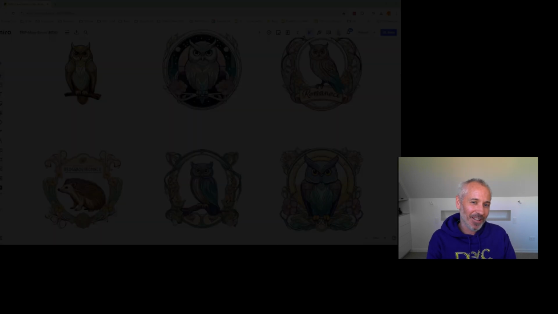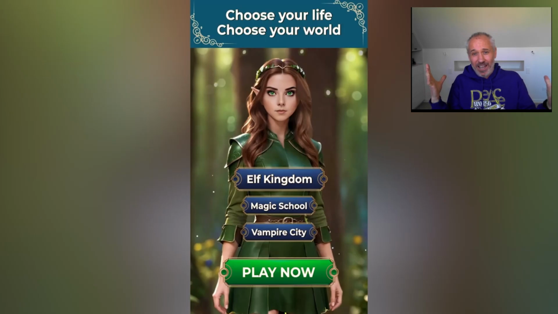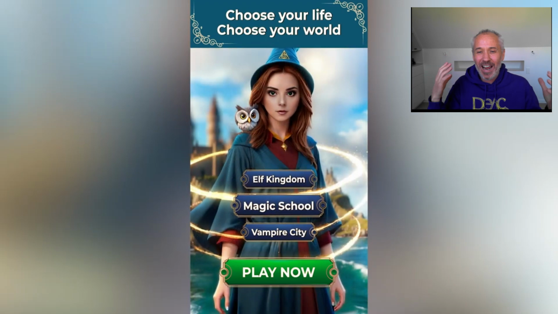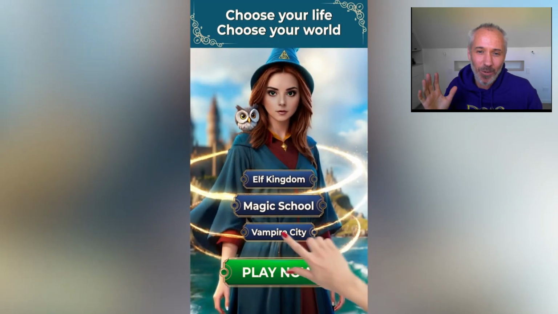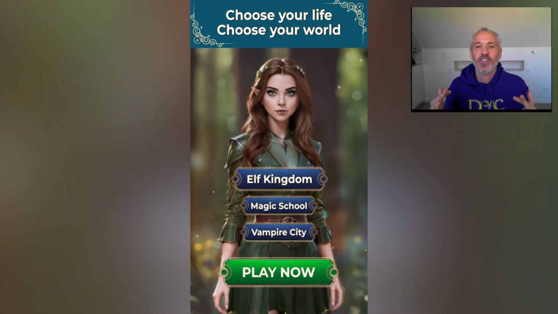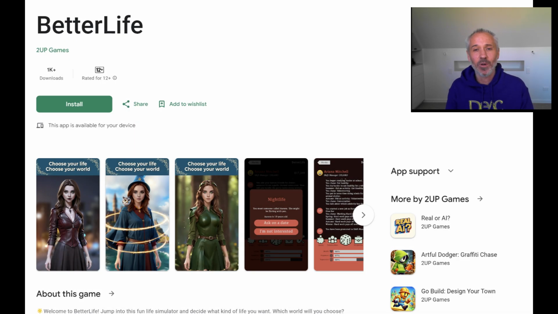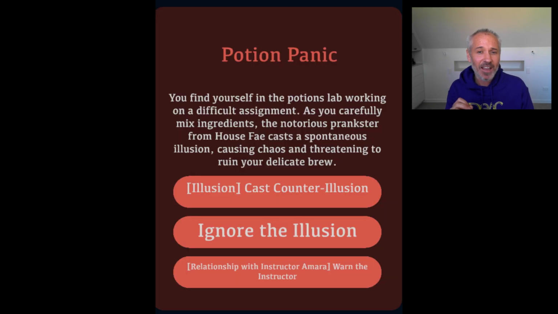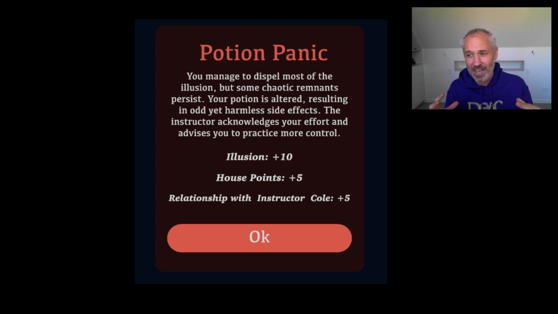Emboldened by doing this, we wanted to know if we could do a bigger challenge. The bigger challenge is, could we create entire worlds that players can live within? They can run a life simulator in a vampire world or a magic world, and we create all of that content in ways that interface with the systems that make those worlds tick. And we got somewhere in this domain. We were able to create a little unit of story called a storylet that could interface into a lot of the stats that we had in the game.